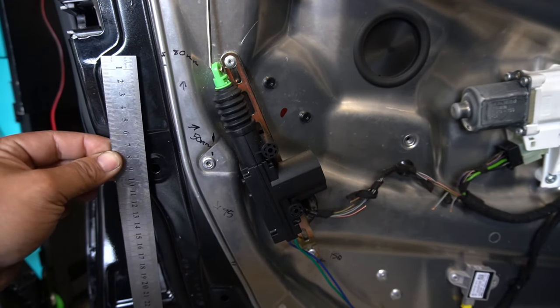Now I'm going to finish it all off — wrap everything in tester tape, put some heat shrink over the exposed wires, fix it all up, then put the door panel back on and test it again. Be sure to test everything once more before you start putting everything back together. Test fit it, put the door panel on, make sure it still locks and unlocks — if it does, you're good to go.